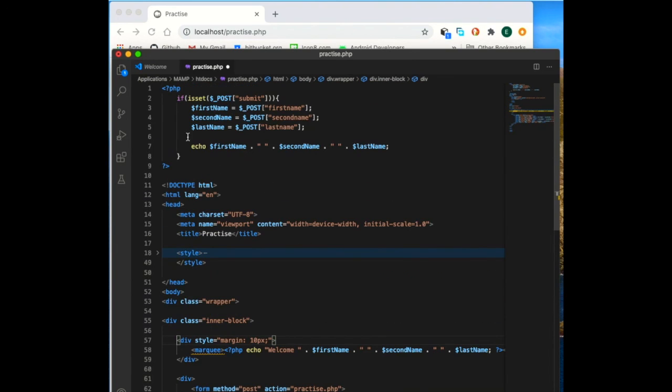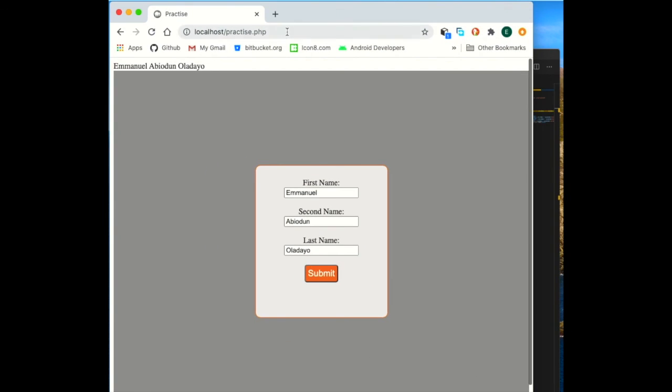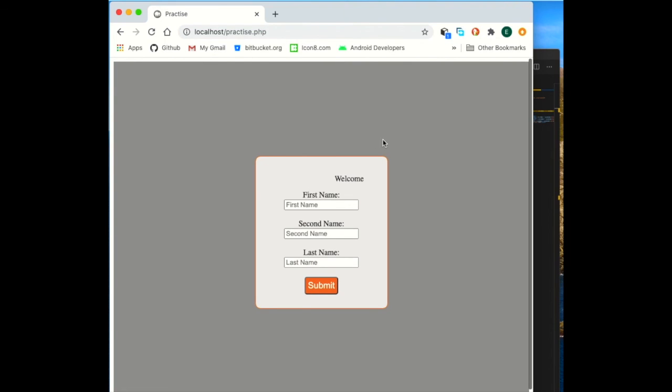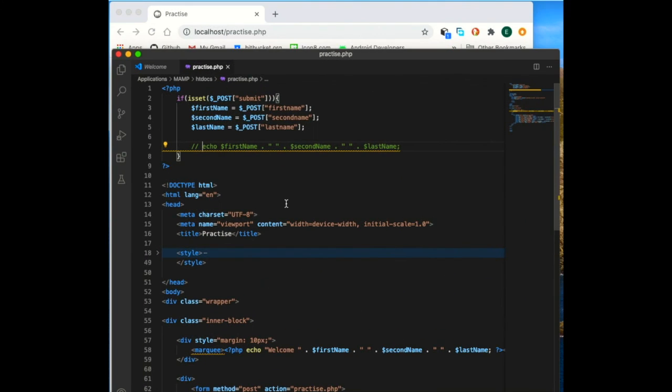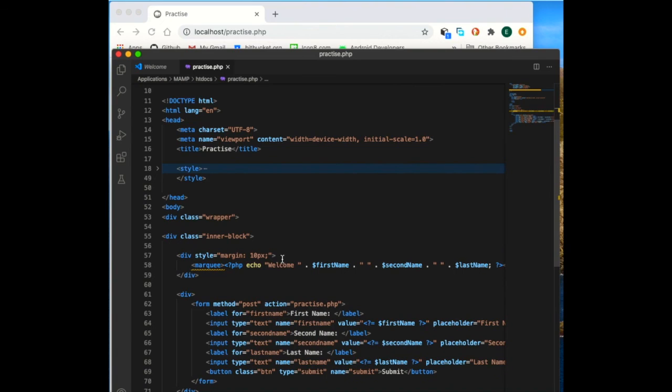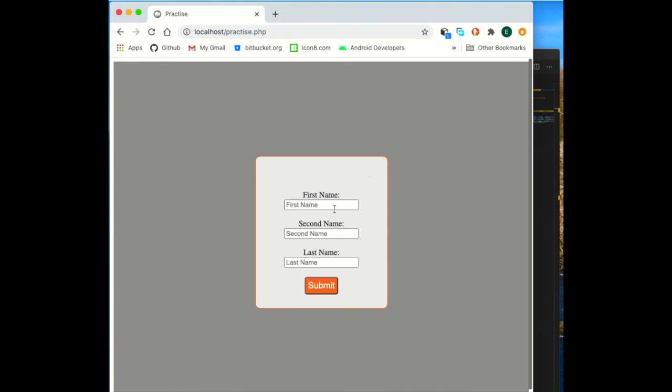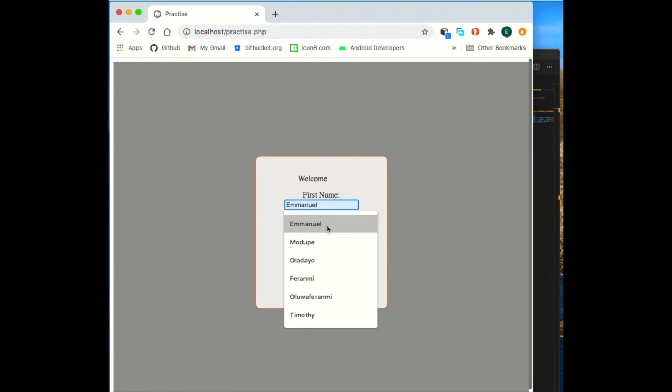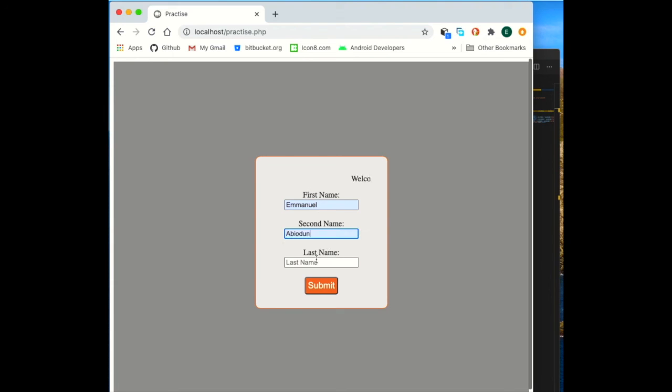So let's comment this out and save, and let's reload the page. In the marquee you have this welcome text already showing by default. So let's see what happens when we submit the form with the name again. Okay, you can see welcome Emmanuel.